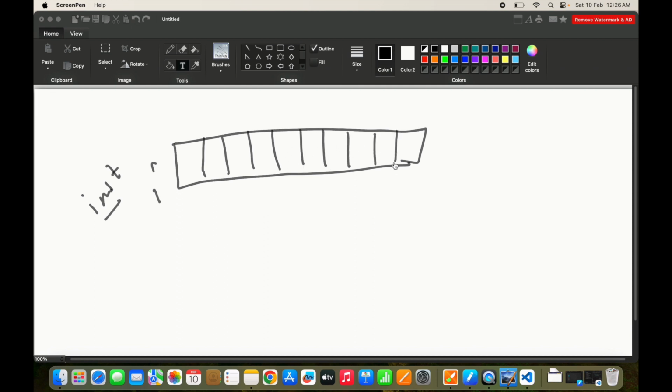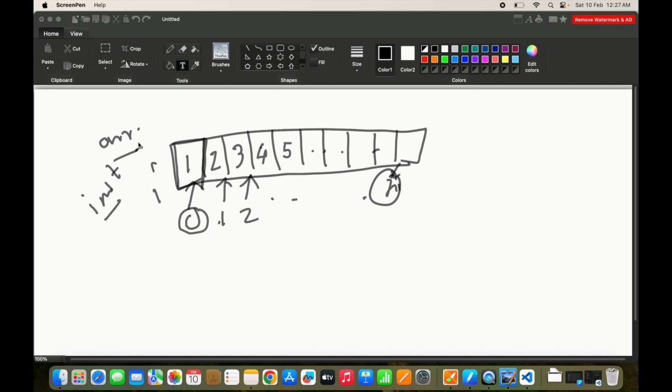This is index 0, this is index 1, this is index 2, and so on up to index n, right? Just consider this as buckets. In the 0th bucket there is a number 1, in the first bucket there is a number 2, in the second bucket 3, in the third bucket 4 and 5, and so on. This is basically the array.